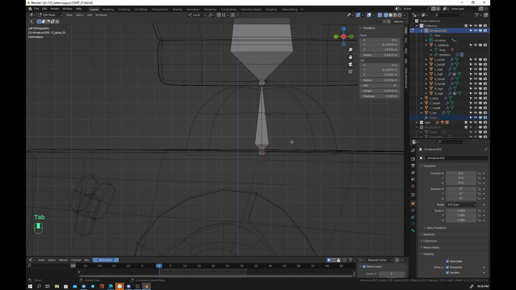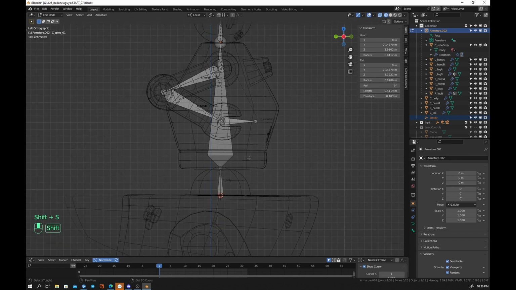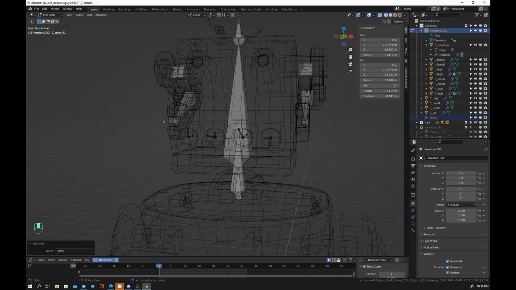To do this, we'll use one more bone. Set cursor in the center and in the edit mode, create one more bone. It will be a sort of main rotation bone.